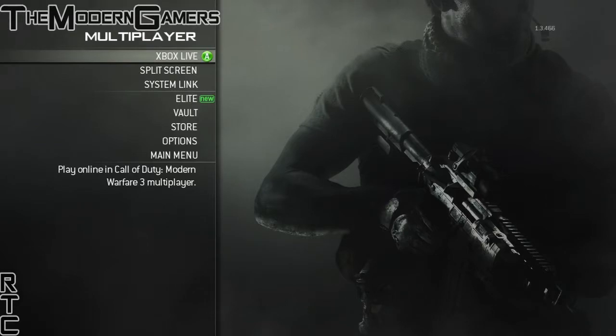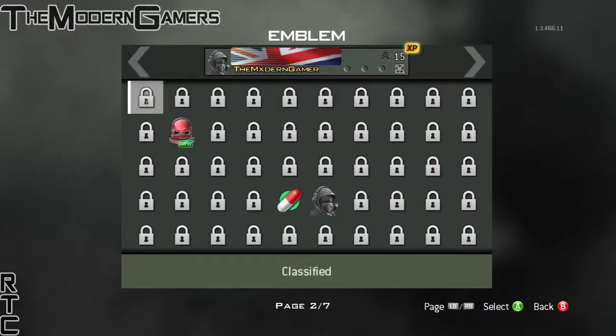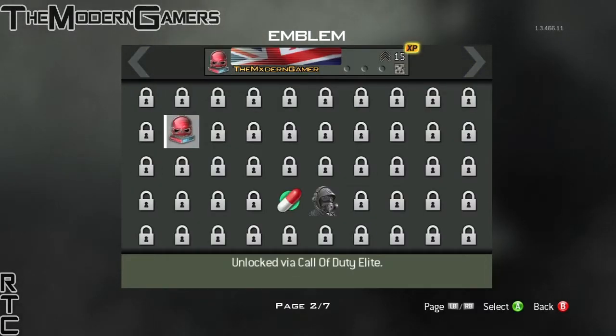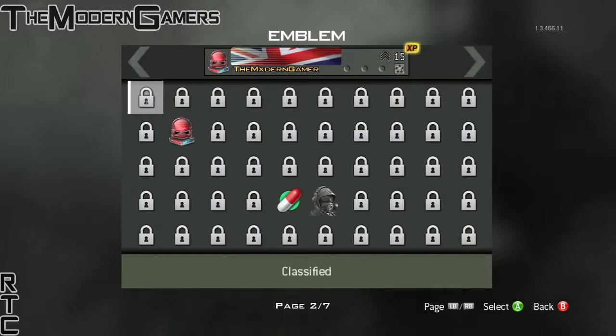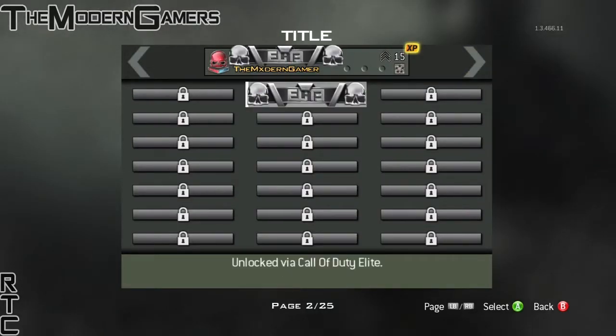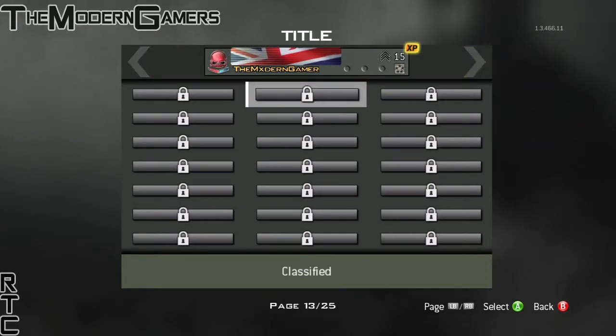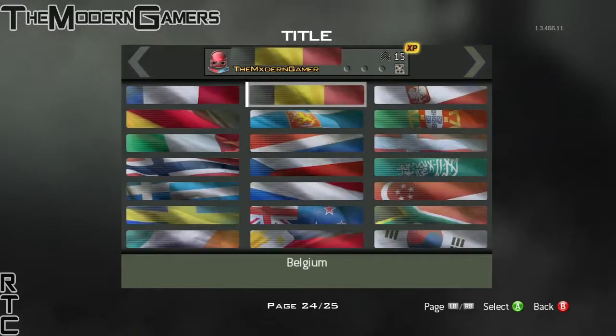Just clicking on Xbox Live now to get everything synced up properly. Anyway, I just unlocked some new emblems. I got the Elite looking emblem for signing up to Elite. That looks pretty intimidating, I'm liking it. Because I signed up to Elite, I got a 2-hour double XP, I think, so that's pretty good. A pretty solid looking emblem, but I'm not going to use that one because I like the British one. Okay, unlock nothing. Cool.